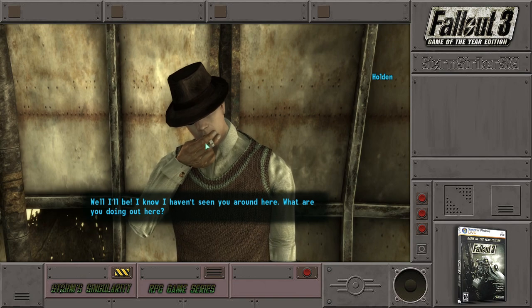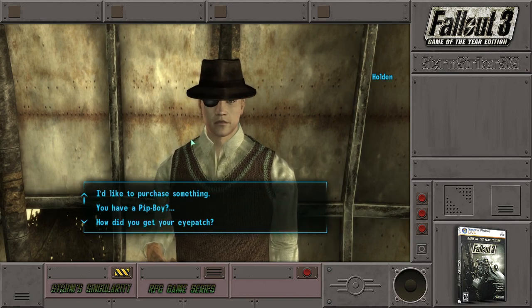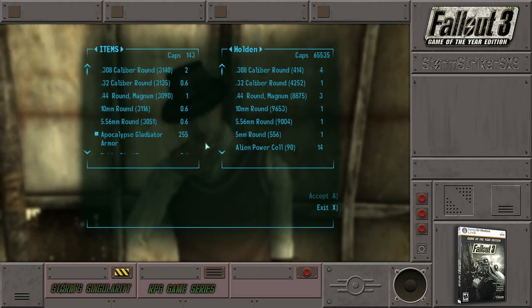Well, I'll be. I know I haven't seen you around here. What are you doing out here? I'd like to purchase something.